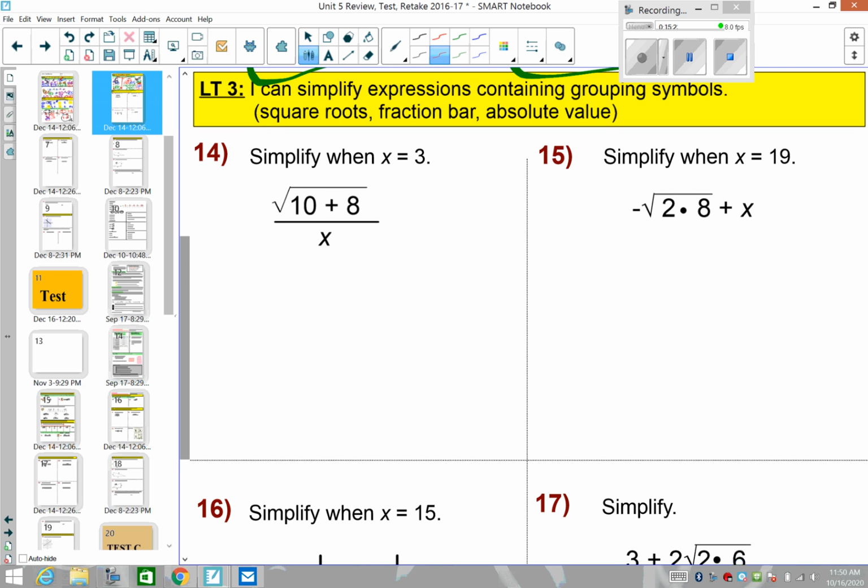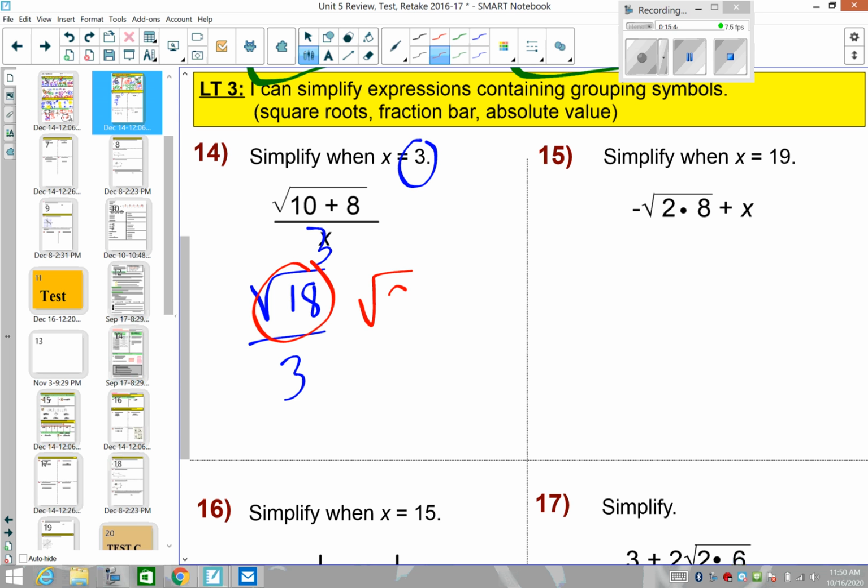All right, question 14. Sorry, this video is going to get a little longer because I had a little issue with my Surface. We're going to plug in a 3 here for x. In the numerator, I have the square root of 18 over 3. And using the skill that we just worked on, and most likely on the test, I would have you type this in maybe decimal form. But let's just try it.